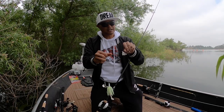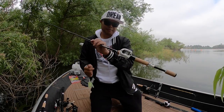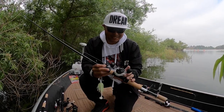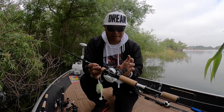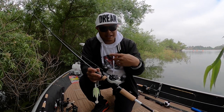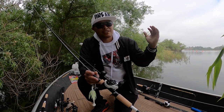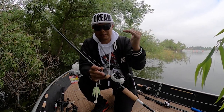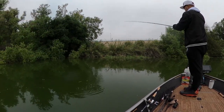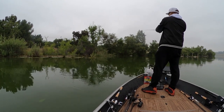On the tackle side: I'm using the 13 Concept C2 reel — this is actually the first day I've fished it and it is badass. I chose the 8.3:1 gear ratio because of the rate of casting and retrieval. I can get the bait moving before it even hits the water, get those blades turning, and maximize the full length of my cast. You'd work harder with a 7:1 or 6:1, and never use a 5:1 for a bait like a buzz bait — this reel has incredible drag and nine bearings.